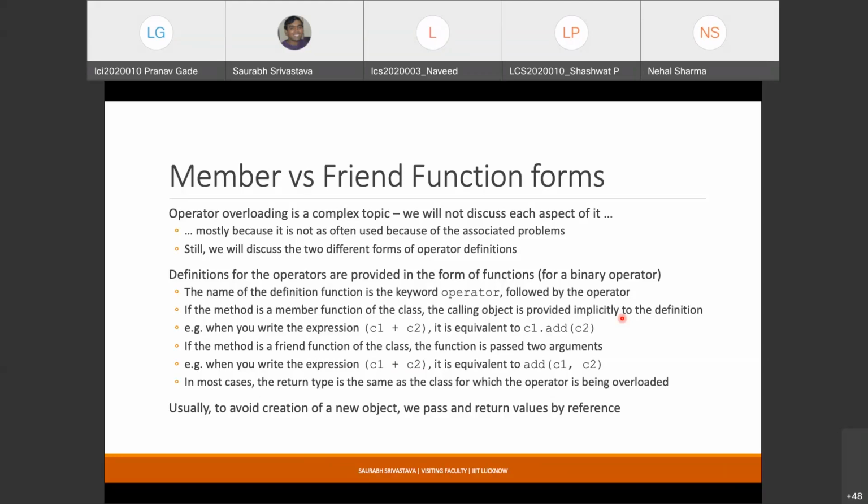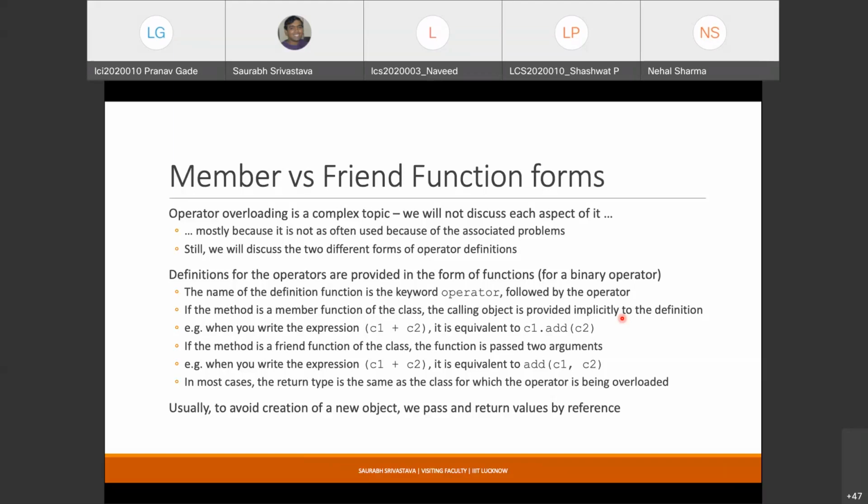The member function form has certain limitations: it can only cater to c1 plus 5, but 5 plus c1 cannot be catered to. So you will get an error. The compiler will simply say it doesn't know how to interpret 5 plus c1, if the add part is implemented as a member function.